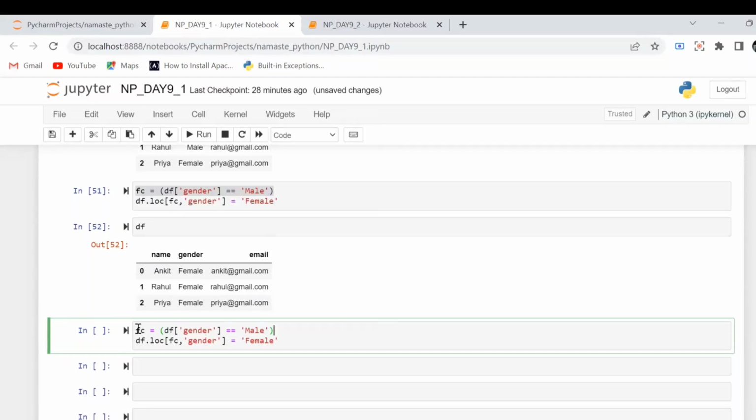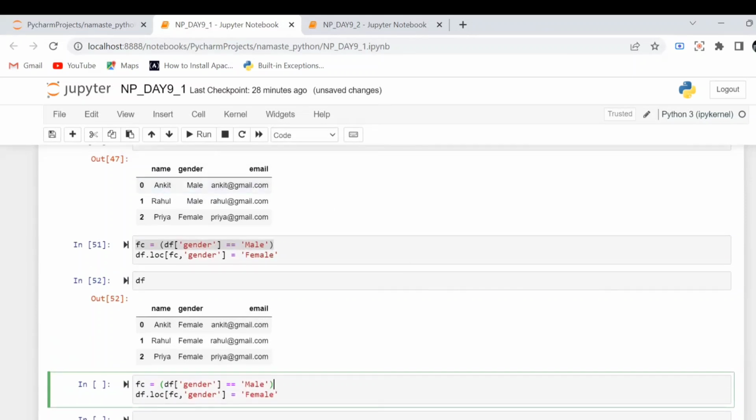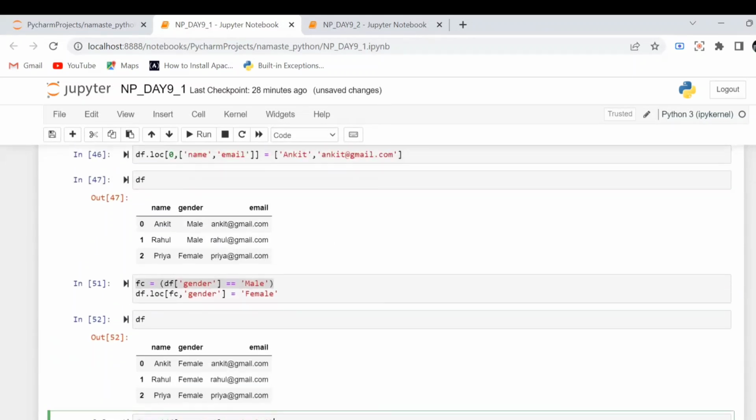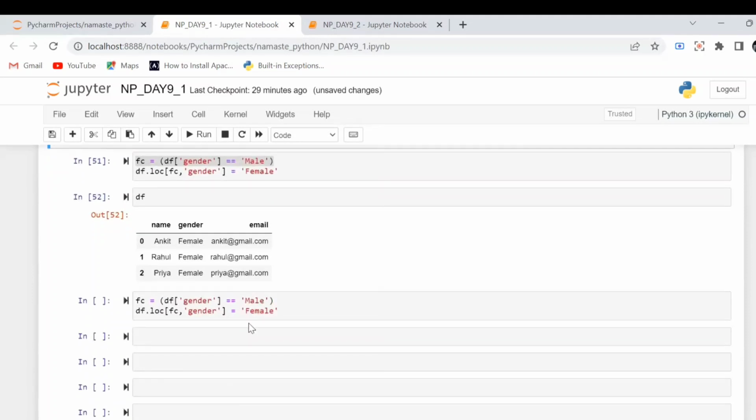Generally, you want to update based on a condition, always. If you want to update for a particular employee, you will put the condition where employee name equals Ankit and update that. In the real world, generally you won't be updating using the index. It doesn't make much sense to randomly update something at 0 or 10. Better to give a filter condition for what you want to update, and accordingly it will be updated.